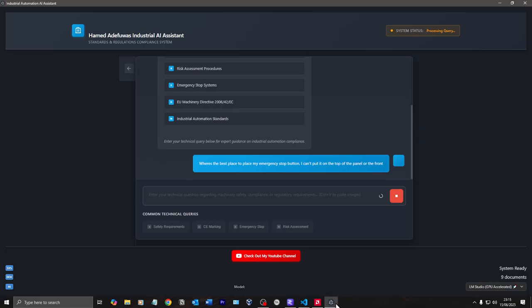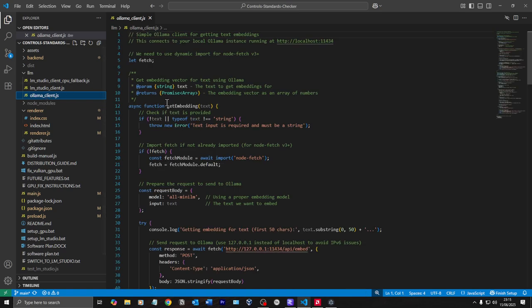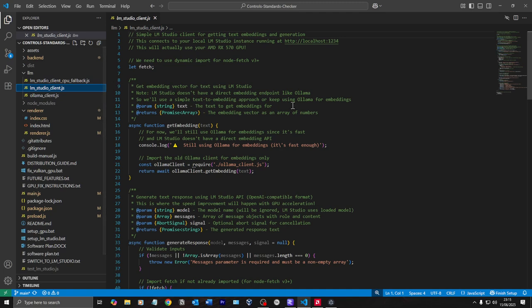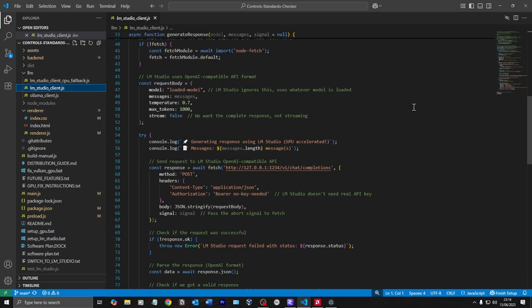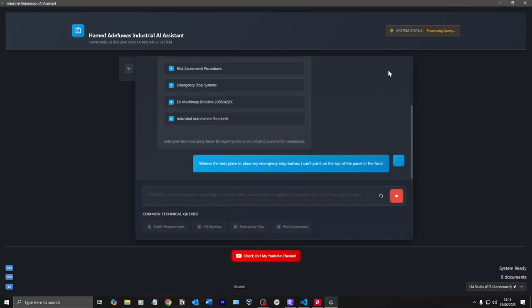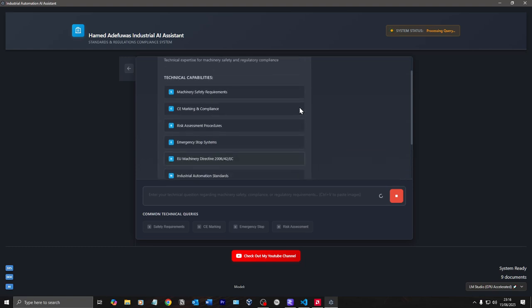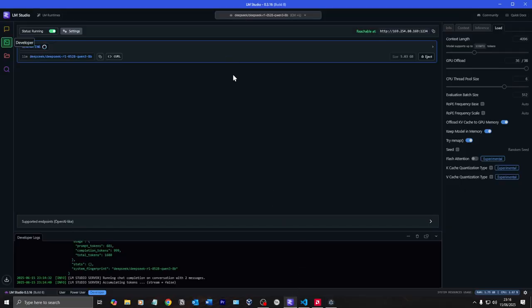So basically, all my app's doing now, it's extremely easy code as well. Previously, I had this Olama client JavaScript code, which was calling the Olama, it works. And I did prefer that, and anyways, I'll go into that in a different video. But now I've just rewritten this script, which is basically the same as the Olama script, but much simpler. Really, like, what, 111 lines of code to essentially talk to this LM Studio, and I just can't believe how easy it is to set up.